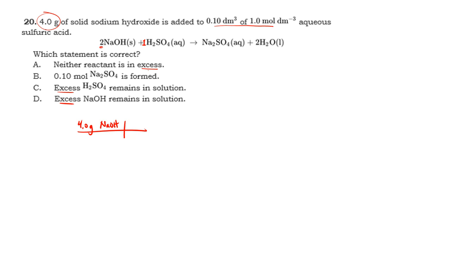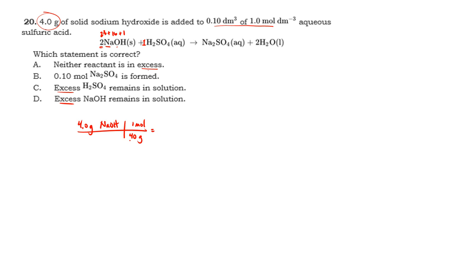Because this is paper 1, I'm not going to worry too much about decimals because I don't have access to a calculator. I'm going to use the periodic table. Sodium is about 23 grams per mole. That's rounding, but it's okay. Oxygen is 16, and hydrogen, I'm going to round it to a 1. So 23 plus 16 plus 1, 1 plus 23 is 24. 24 and 16 is 40-ish grams per mole.